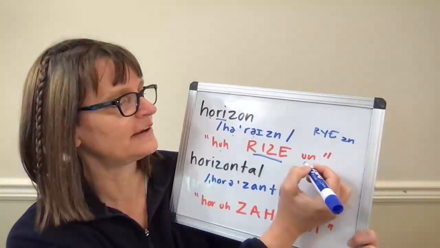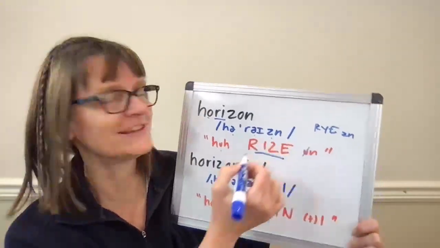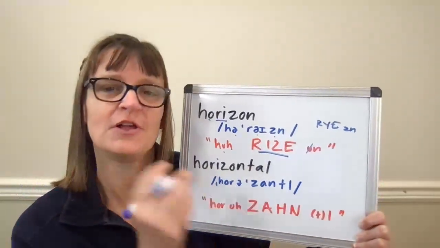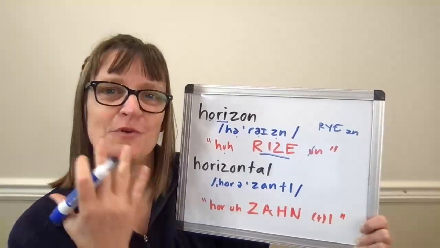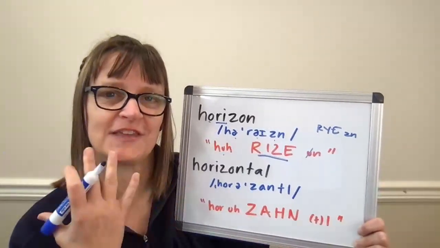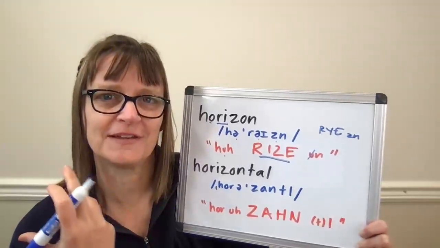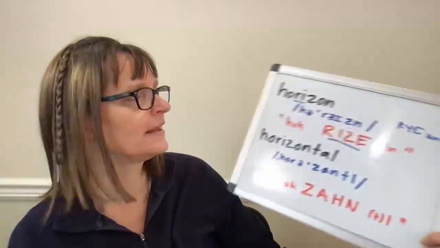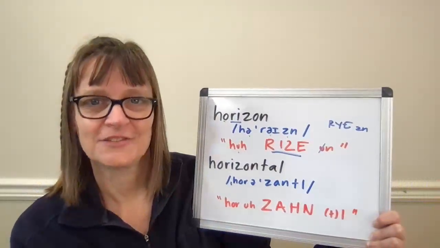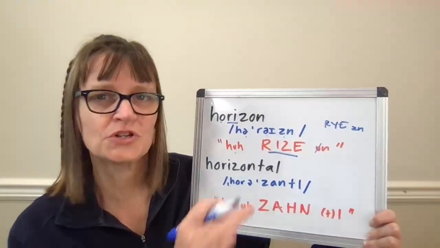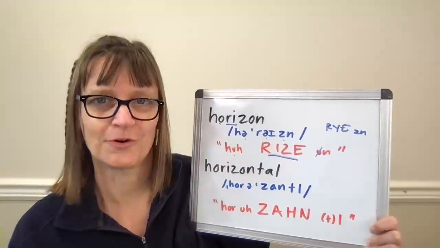with a Z on the final syllable, because basically we don't do much vowel here at all. In the dictionary, you might even see it with no symbol for the vowel, going right from that Z to a syllabic N. That just means I move as quickly as I can from the Z sound to the N sound. If there is a vowel, it's a little bit of a schwa, unstressed sound, or a little bit of an I sound, horizon. So, on the horizon, I can see the sunrise. On the ocean, it's hard to tell where the horizon is. Use the horizon to help you get oriented.